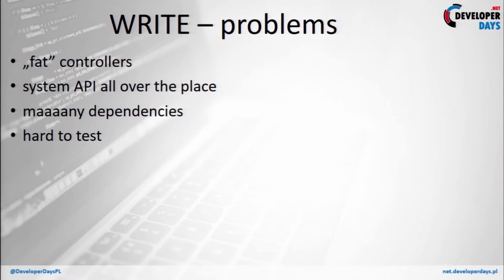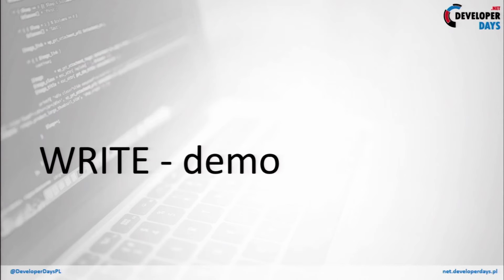Everything is dependent on everything else. I don't know how about you, but I travel around Poland. I do some consultancy. I do workshops in various companies. And all companies seem to have the same problem, that they have classes that depend on each other, and they are impossible to test. And if something is impossible to test, it's also impossible to maintain, because maintainable code will also be testable code. So how can we solve the problems on the right side?